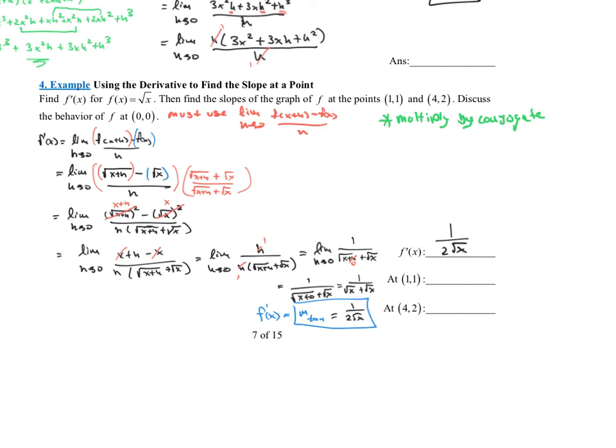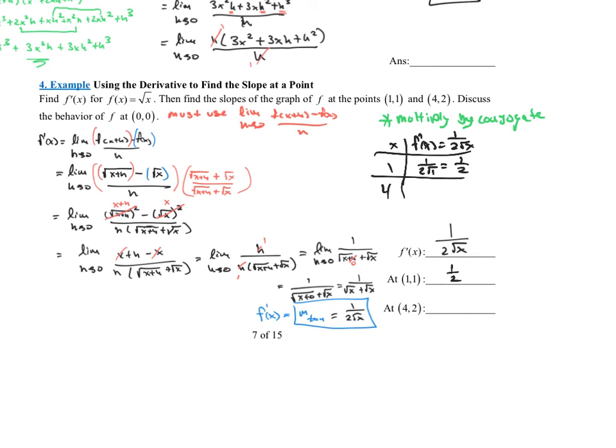So we're not quite done. It wanted us to evaluate it at the different points. So let's consider here. We know that f prime of x is 1 over 2 root x. We need to consider it at the two different x values. The first x value they give us is 1 because it's the point 1, 1. The second x value they give us is 4. So let's look at this. It would be 1 over 2 times the square root of 1, which would be what? 1/2. So at the point 1, 1, our slope would be 1/2.